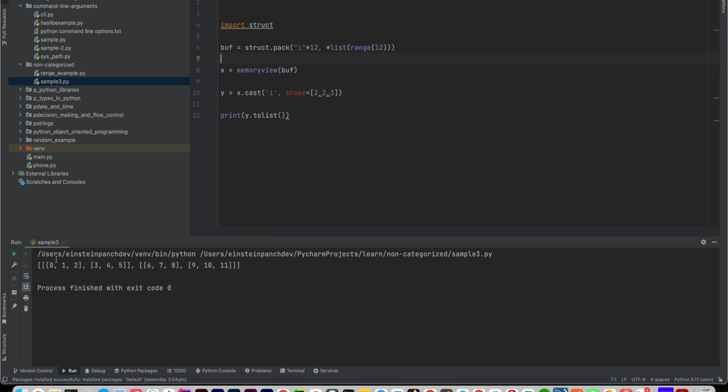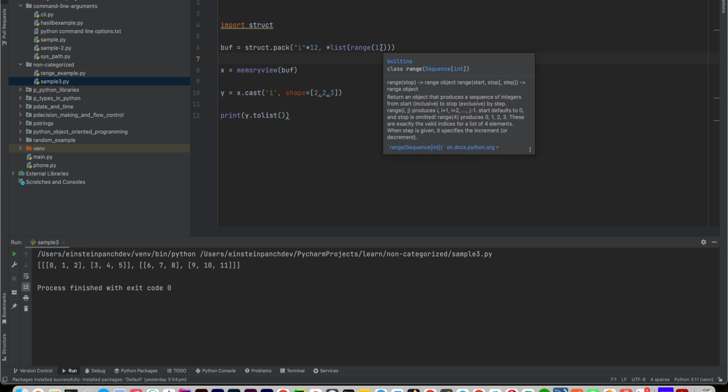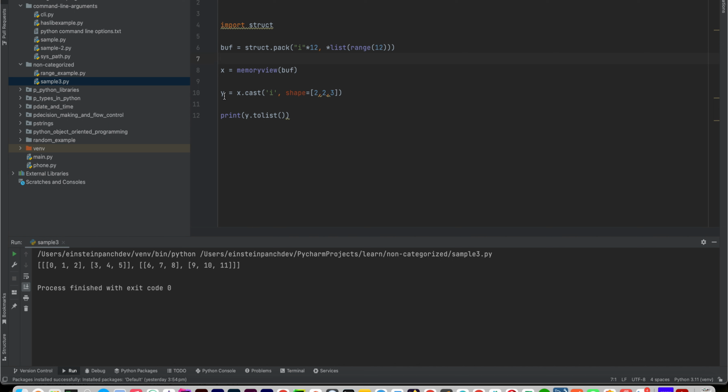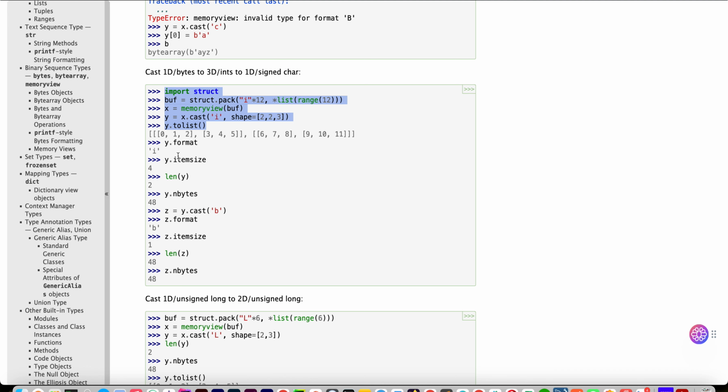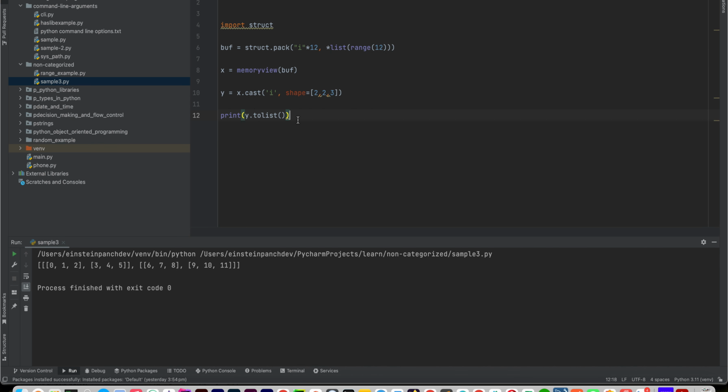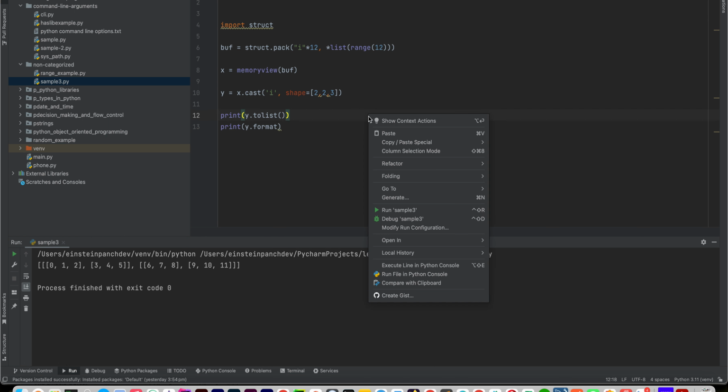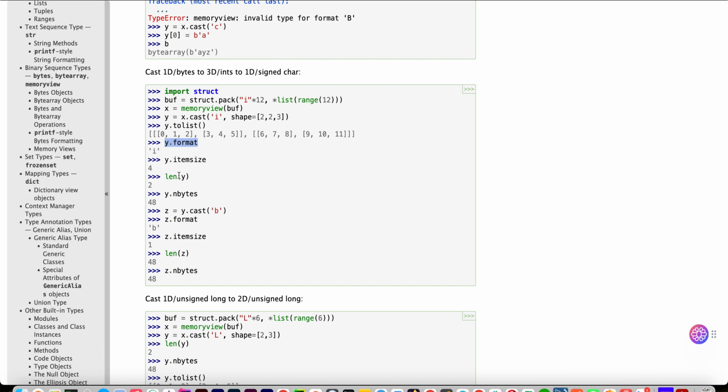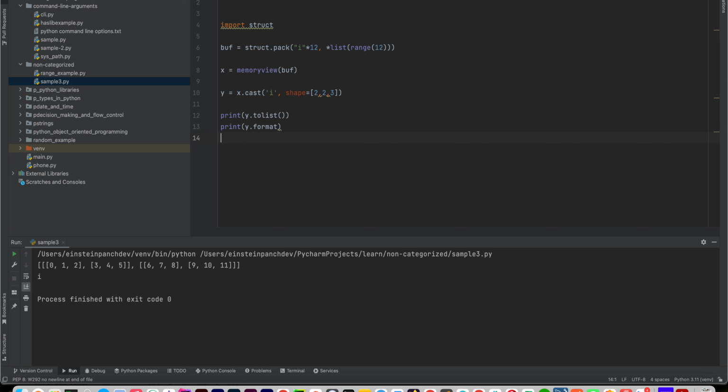Okay. struct.pack('i'*12, *list(range(12))). x is equal to memoryview(buffer), y is equal to x.cast('i', shape=[2,2,3]), and y.tolist(), y.format is 'i', y.itemsize is 4 bytes, right?